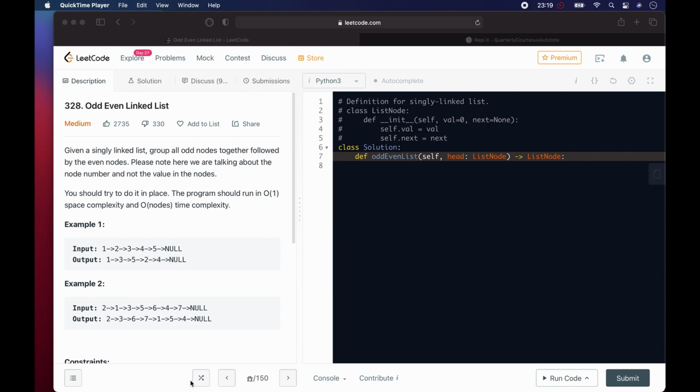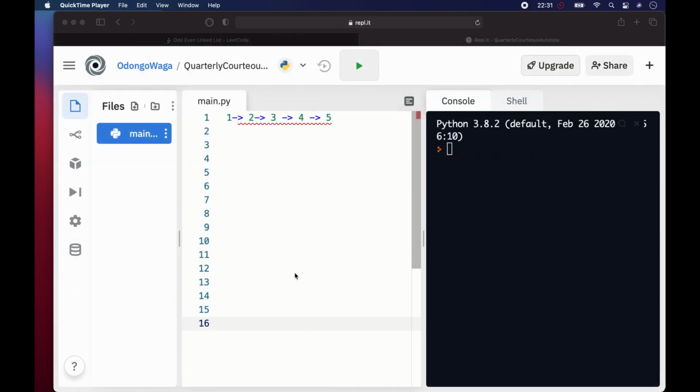The idea here is to use pointers and keep track of everything. It's easier if you can just write it out. So we're just going to go through one example on how we could do it, so that you can see it visually, because you'll understand better when you do it visually. So let's get to that. This is 1, 2, 3, 4, 5, so it connects to each other.